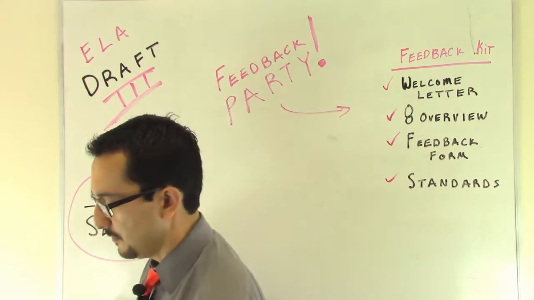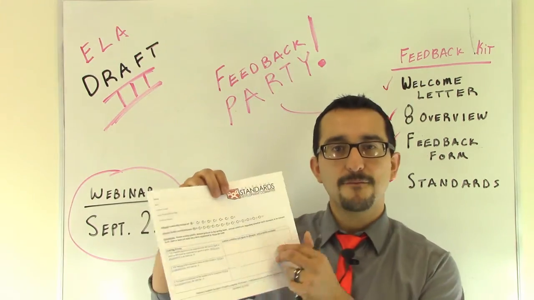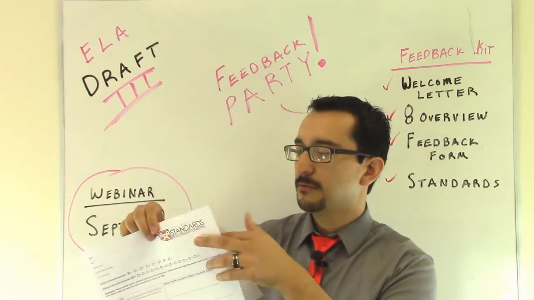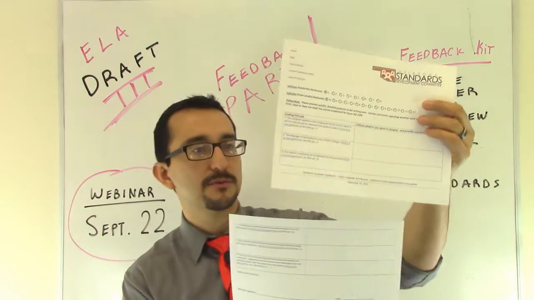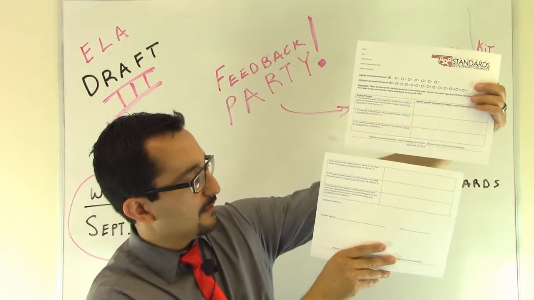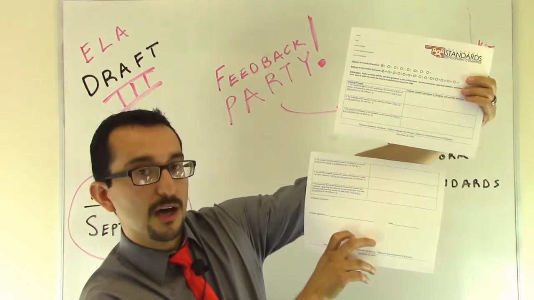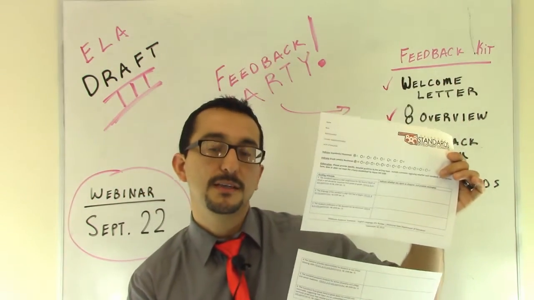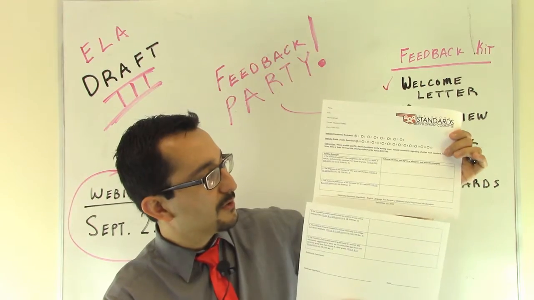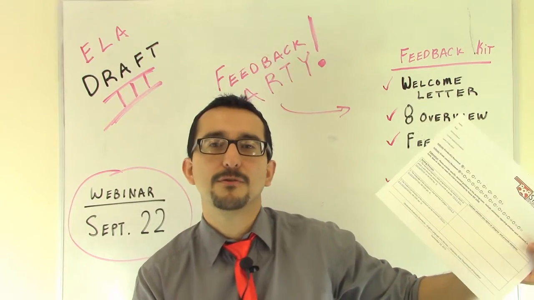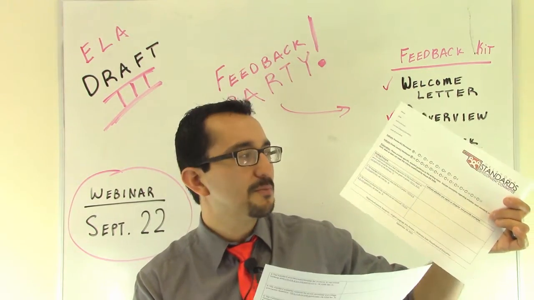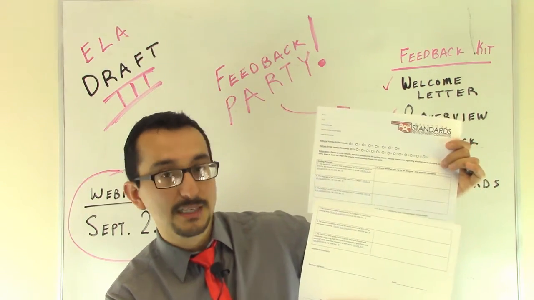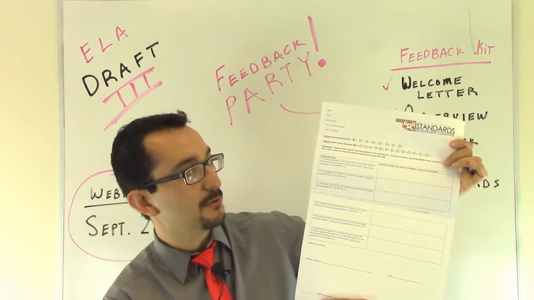And then, of course, moving on to the feedback form, which asks 6 questions about the guiding principles for writing the standards, and gives a lot of area for additional comments on that back page. But would love to have your feedback on these, whether you agree, disagree, suggestions for improvement. When you're working on your 4th draft, you want to have the most specific comments and suggestions possible. So please be as specific as possible when answering these questions.